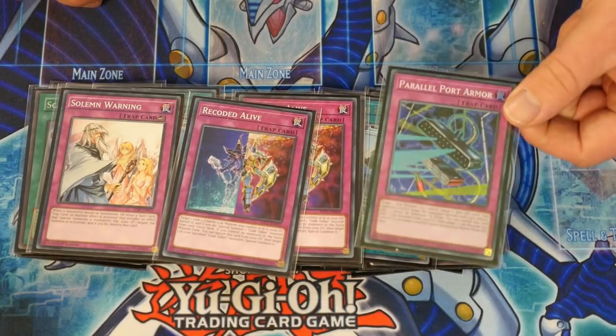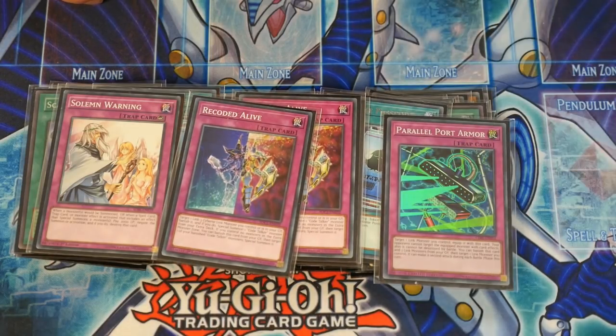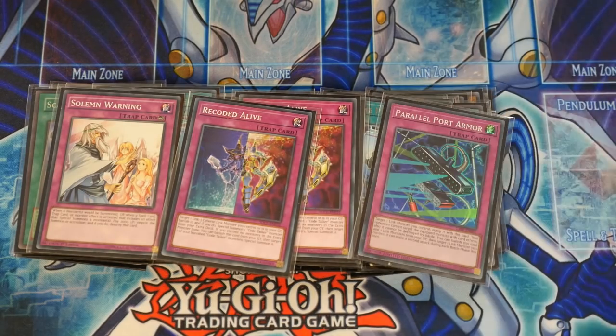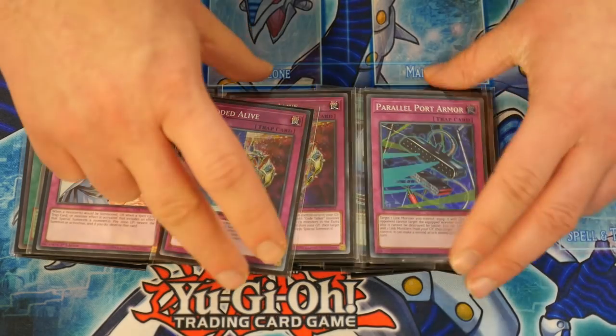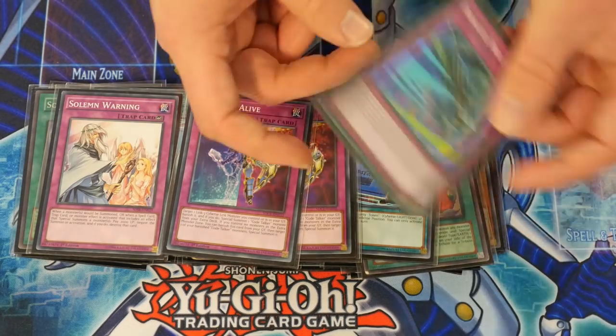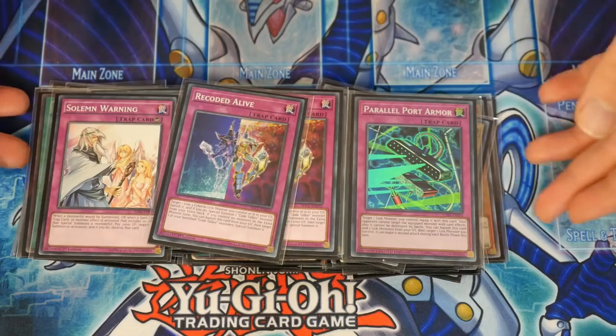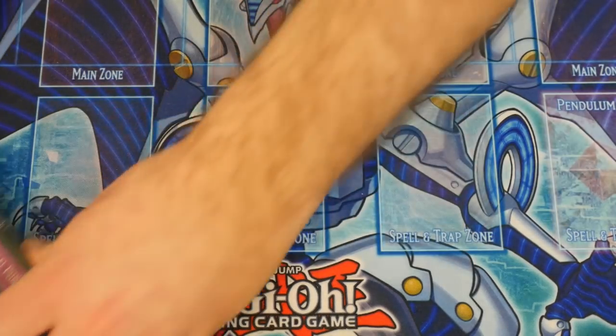So yeah, the Power Port Armor gives your big monsters protection, especially your Firewall. You can literally make Firewall a kind of Warlord in a way, being untargetable, but also, if they get rid of it, it's got a graveyard effect, you can just set it, and if it gets popped, no worries. So that's the main deck.